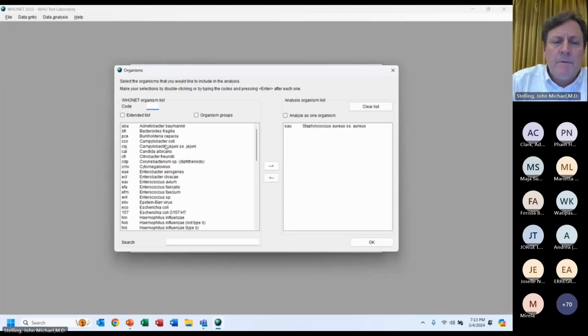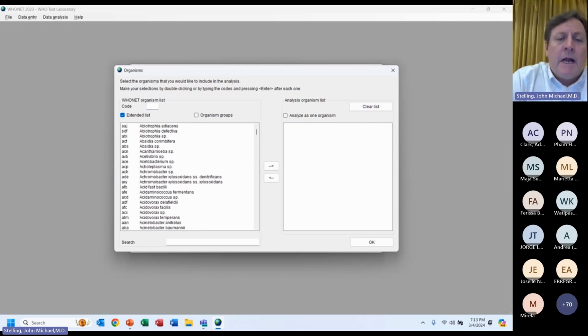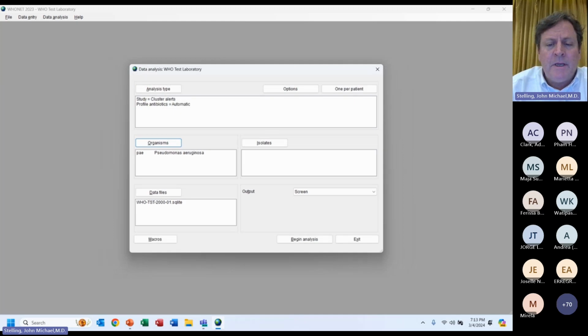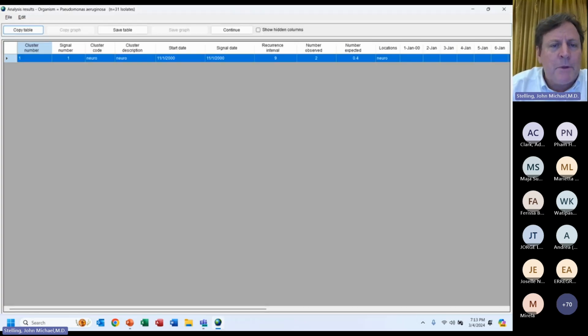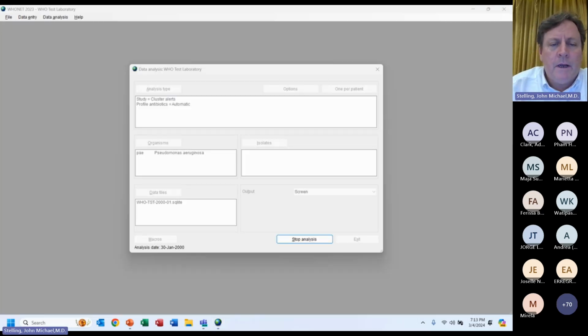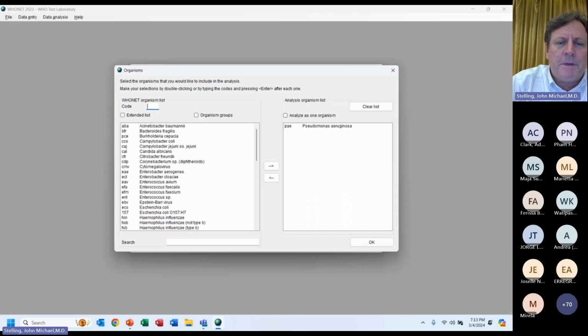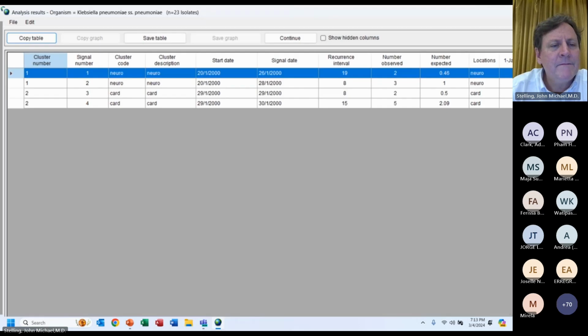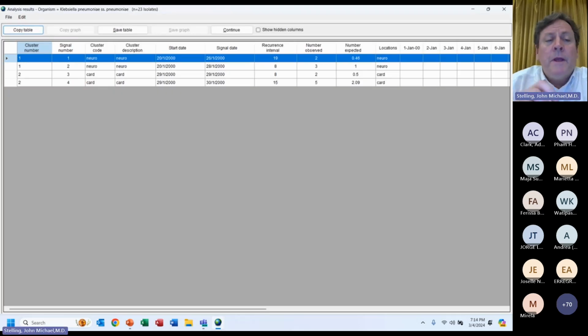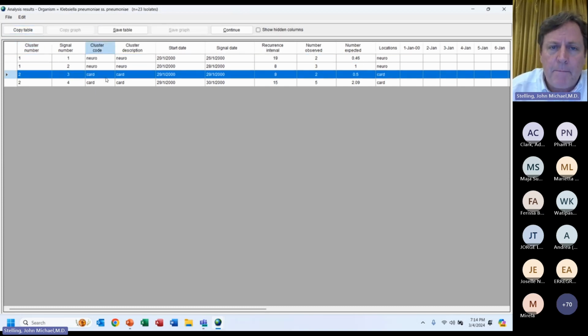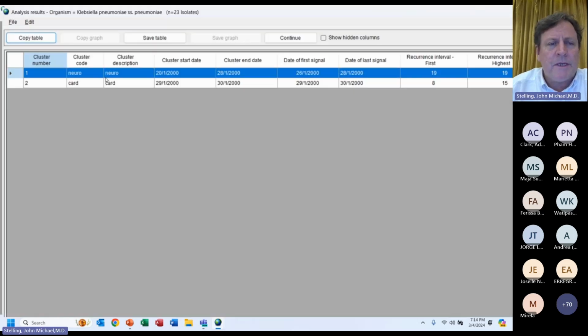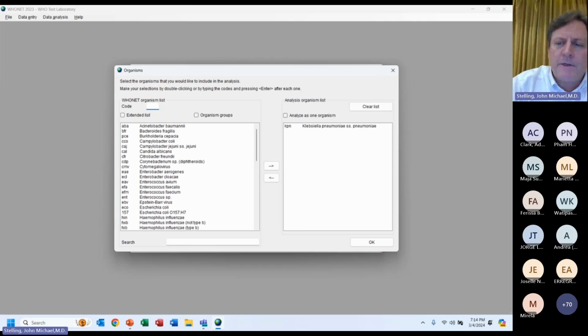Let me click on Pseudomonas. I don't have any, it's only 1 month of data, so I didn't spend a lot of time looking for very interesting examples. Okay, there's no meta location there. It's just a single location called neurology. I did find another example, but I do forget which organism it was. Let me go to Klebsiella pneumoniae. No, that's just, so here, as you can see, these clusters are found at the individual unit level. I'm going to go back to the Staph aureus because that was a nice example. Go back to Staphylococcus aureus.